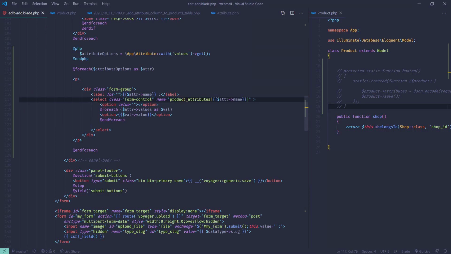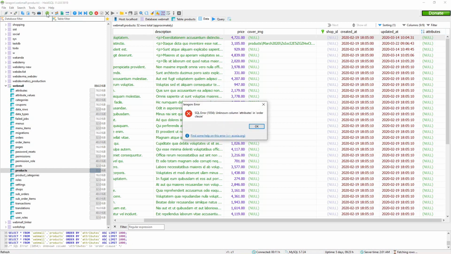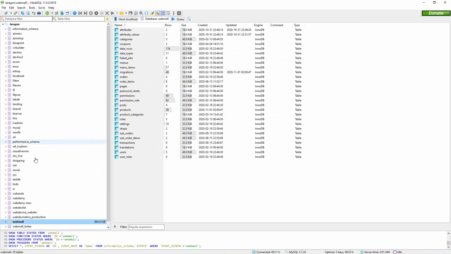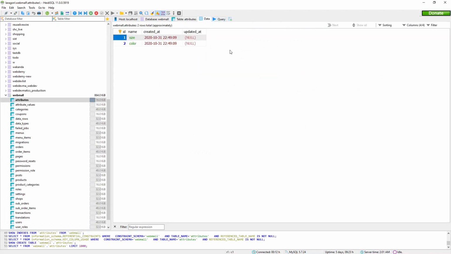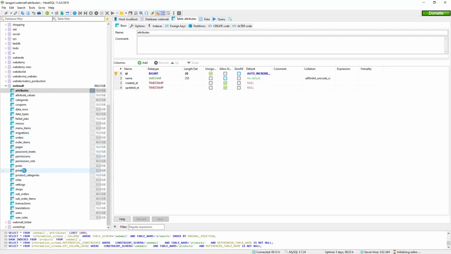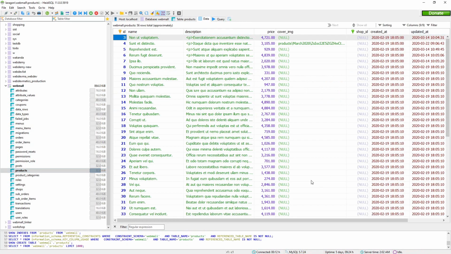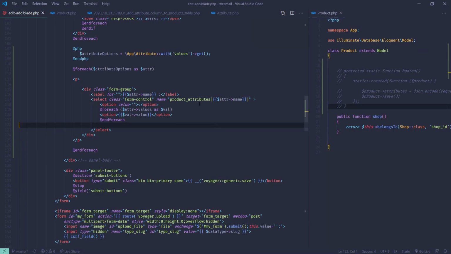We need to match this to the table name. Sorry, we need to go to the products table. Now the new column name is product attributes, so we need to match this column name to the database column name.